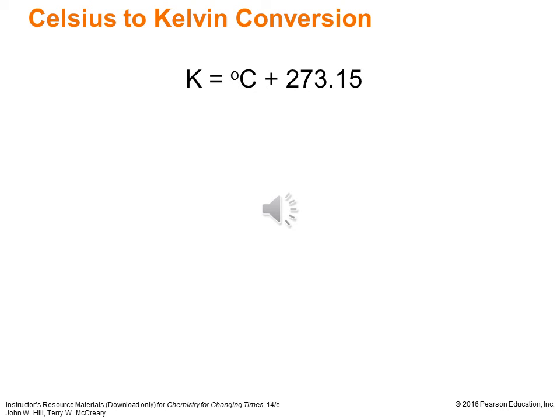So to convert from Celsius to Kelvin, we need to add the 273.15. That's where I talked about that little difference from where we really thought we were with the Kelvin scale. So if you're given a Celsius temperature and you want to convert it to a Kelvin temperature, you need to add 273.15 to make up for the offset between 0 Celsius and 0 Kelvin.